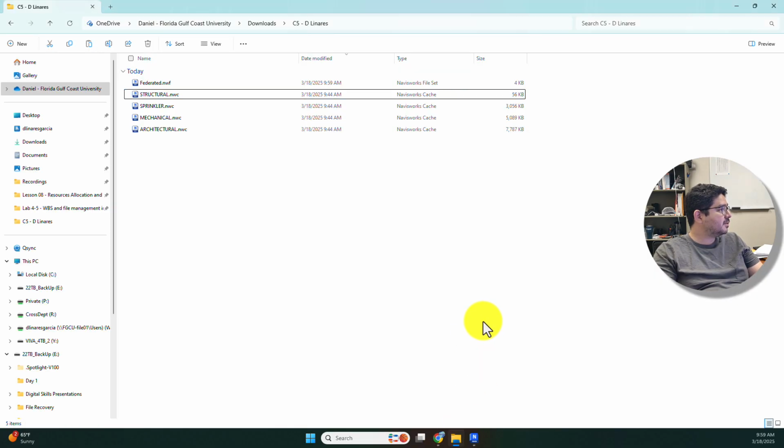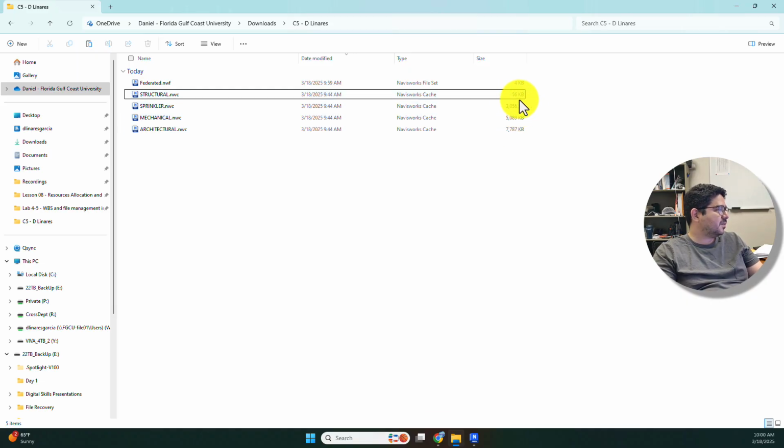And if I go back to my working folder, I just want to highlight the differences between the file sizes of these models. You see that, for example, architectural, mechanical, the discipline specific models, they weigh 753 megabytes.